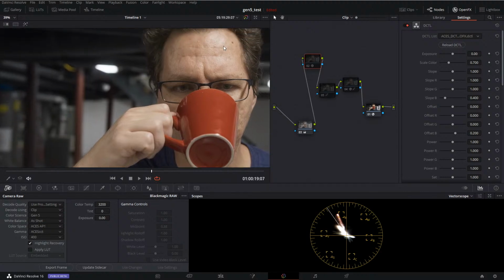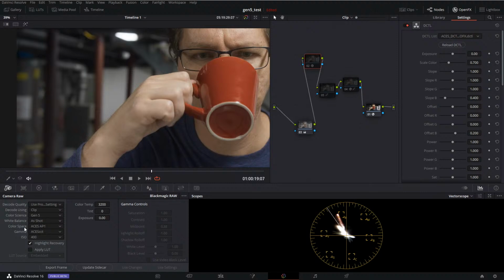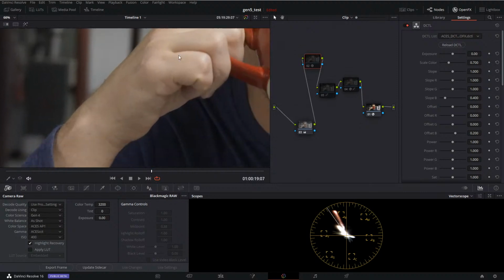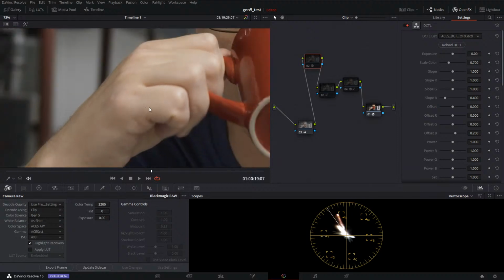It doesn't look like, again, here are the skin tones, right? And the difference between them, I'll just go to my hand here, it's not obvious that there's a huge skin tone difference to me. Maybe if you had a lot of red in your skin or something, but I'm not seeing that much of a difference in skin tone.